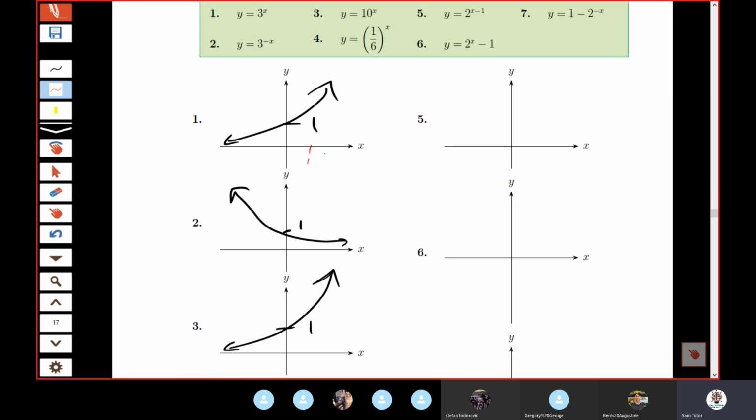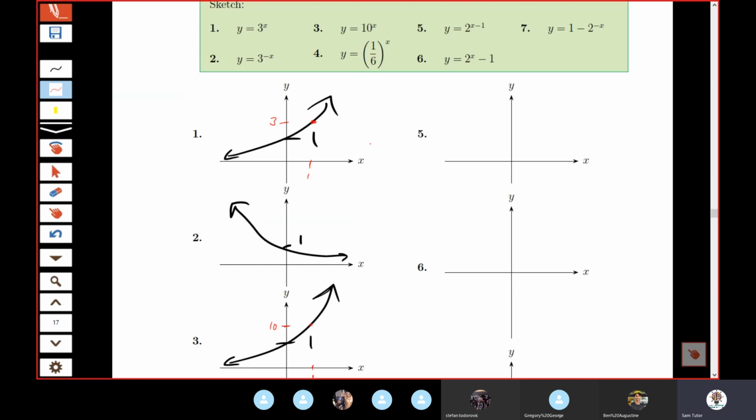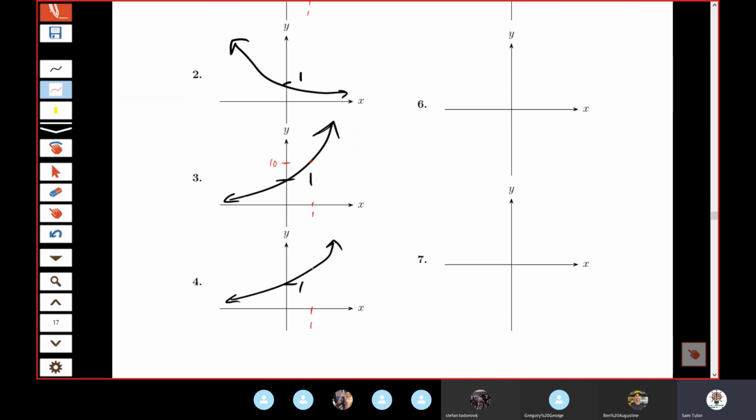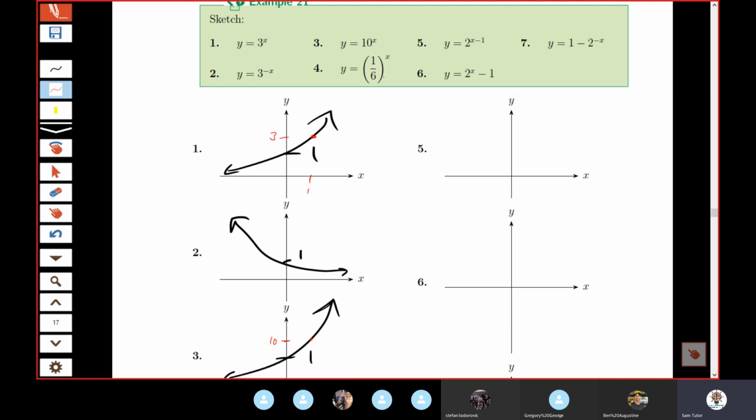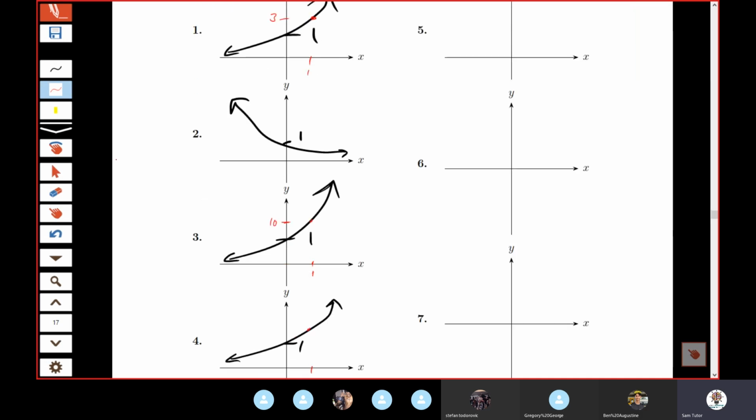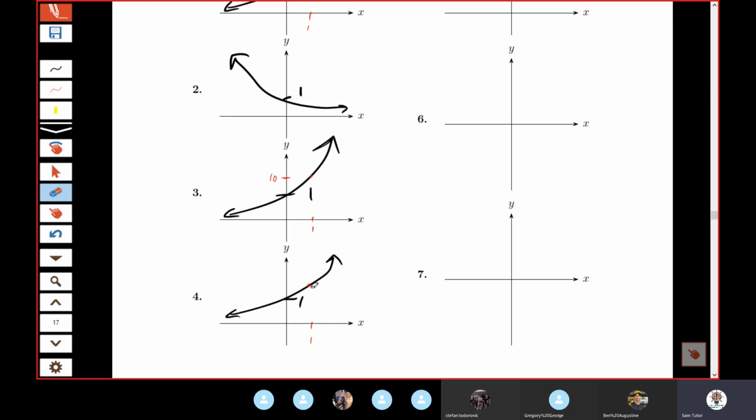So all you would do is sub in x is 1. 3 to the 1 is 3, and you would say that's 3. And this is question 3, 10 to the 1 is 10, so you would write that's 10. The other one is 1 on 6 to the x, so again when it's 1, this is going to be, oh, what happened this way? 1 on 6, oh, I drew this wrong fraction. And you can obviously see by subbing in a point, 1 on 6 doesn't make sense when that cuts at 1, right?